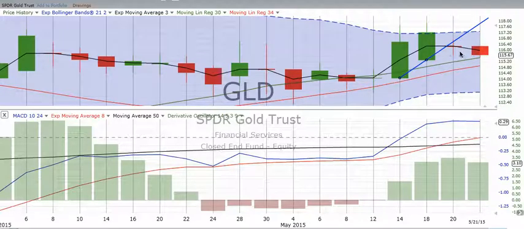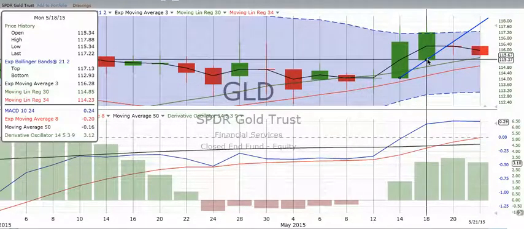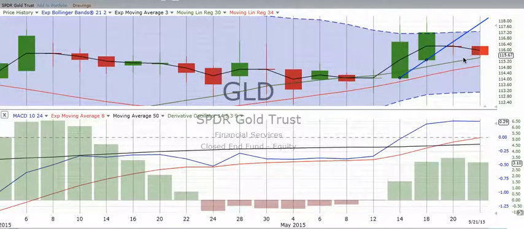However, the caveat there is the downturn has still not moved anywhere out of the range that we saw between the up movement on the charts for the 18th of May. So we've not even gone below where the charts opened on the 2-day 18th of May candle. So again, there is down movement, but it is not so significant that it's actually broken through that candle on the 18th. We do see some converging, coming together of the MACD. It's still positive. We do see the derivative oscillator backing down.